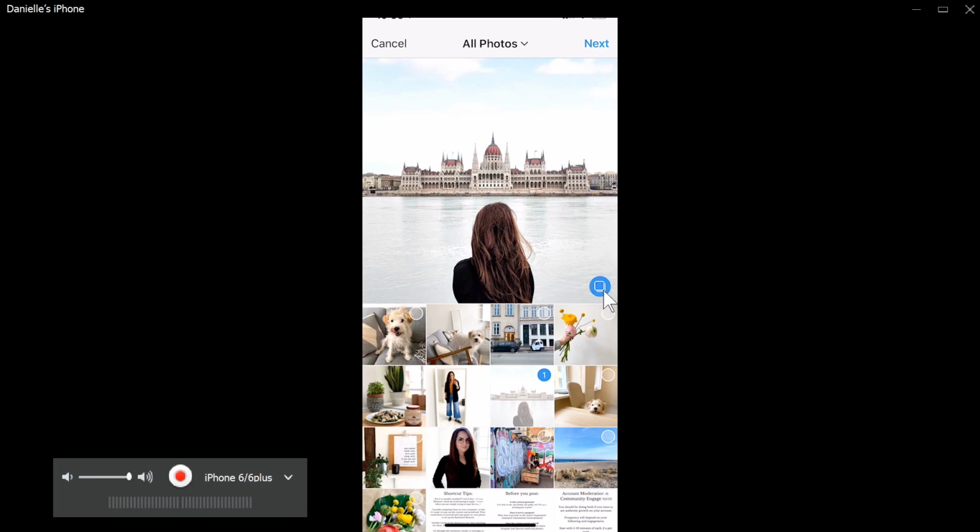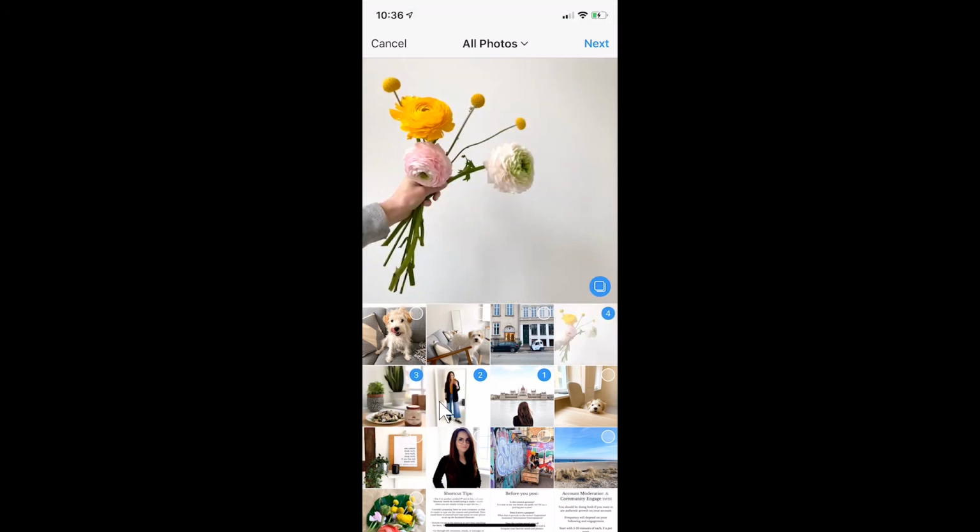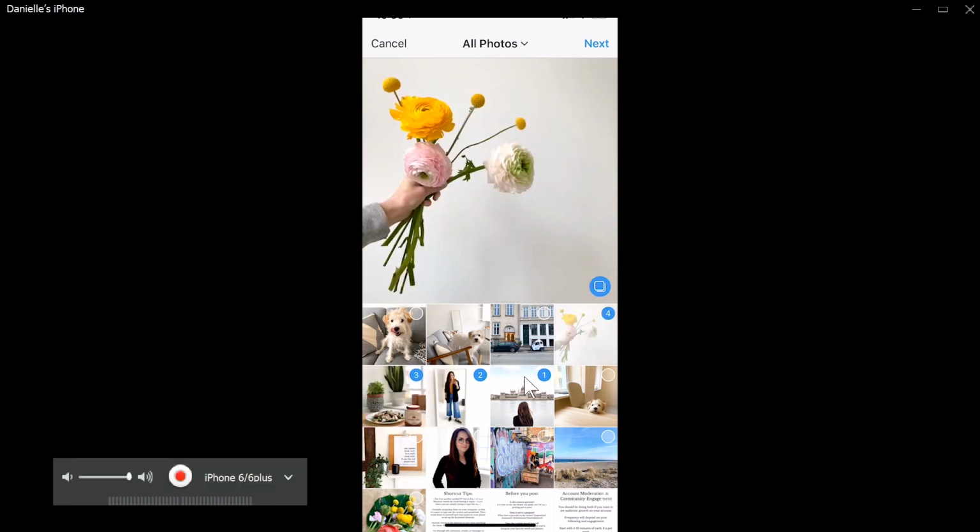So to do that, you just highlight the option there, and then down in here, you can click on the different photos that you want to add to this album, and you can see it's numbering them, so that's the order. So whatever photo 1 is the photo that'll show up first in the feed, and also it'll show up as the main photo in your profile, and then anything after that, 2 through 10, will show up kind of in an album, so people will have to swipe to see those.